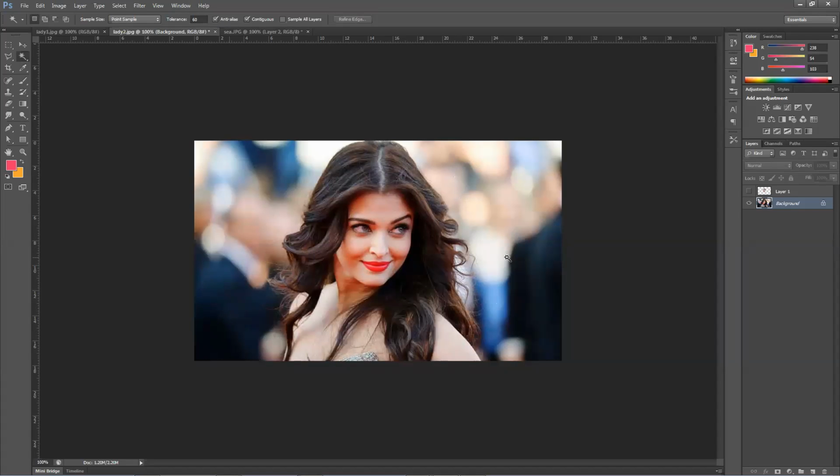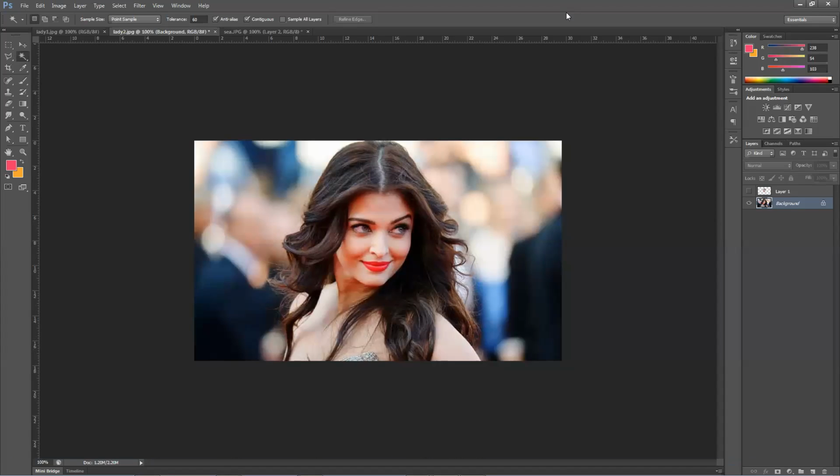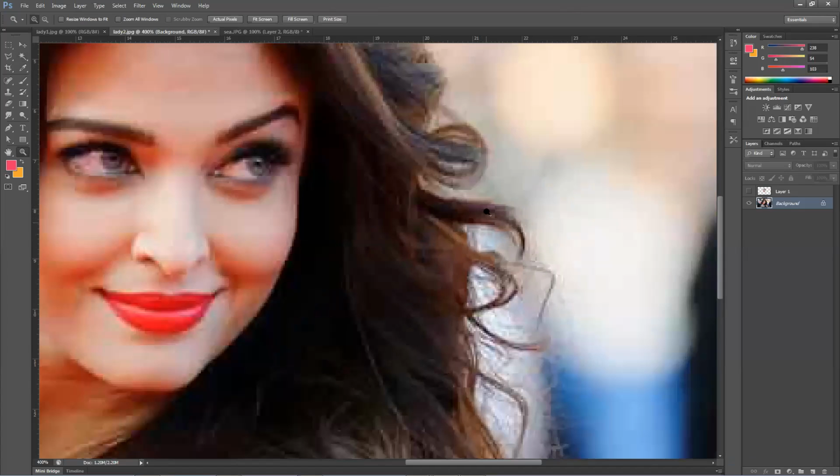So in this case, if I wanted to take the girl with the hair, everything, I would either have to do it manually with the polygonal tool, or most likely, in my case, I would simply not use this image at all, because this image is going to give me a huge problem to be able to use it. Again, if I had to do it, and there are times when they have no option, I would get at least a very high resolution image, so that when I zoom in, like here, the hair isn't just a bunch of mess pixels. I can zoom in much, much, much more.